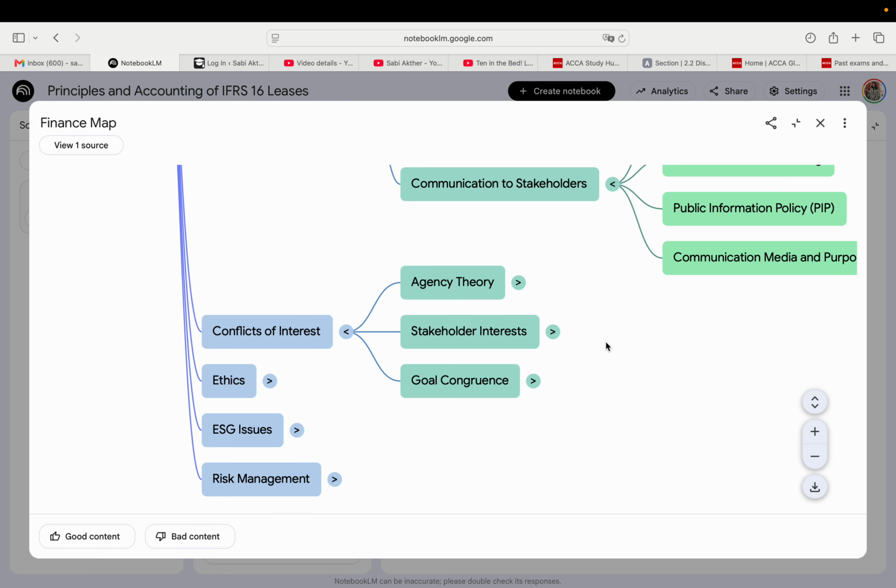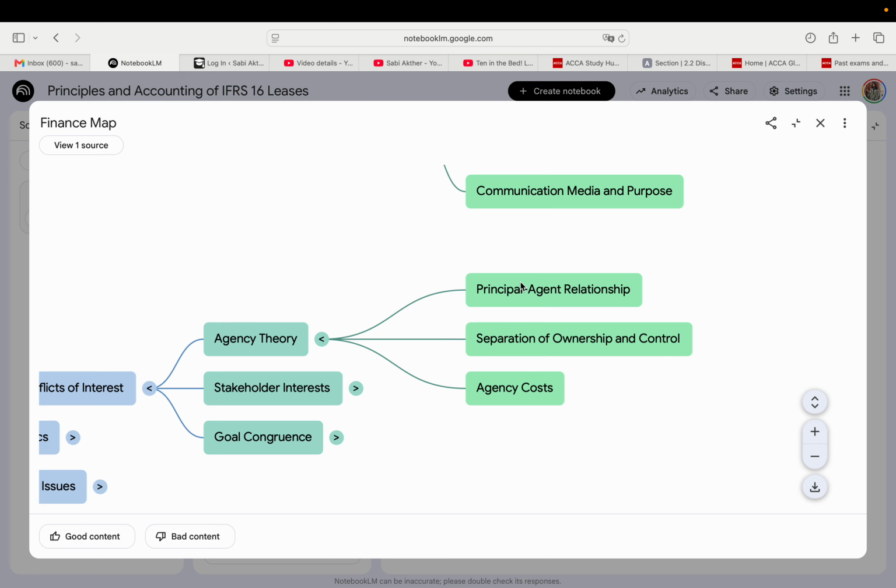That's why there's a conflict, and how to bring the goal together, align the goal of the two different people who are not aligning. So first is agency theory. Why this agency theory? Ownership is separated from control. Shareholders are owning, directors are controlling. There's a separation. Okay, so we'll go through the different types of principal agent relationship and also the agency cost, how you can solve those agency cost.